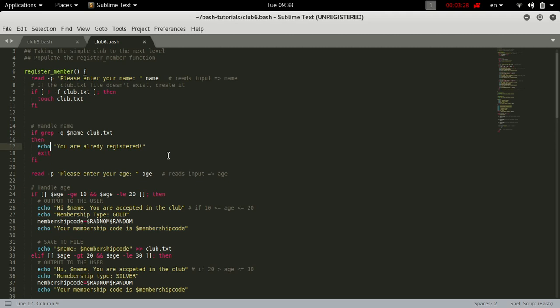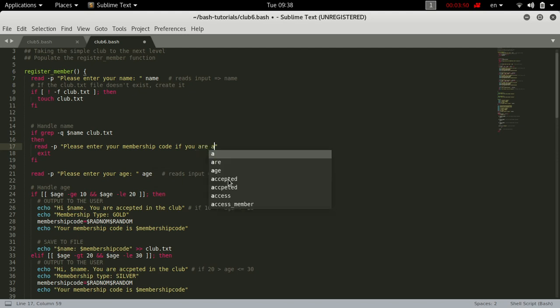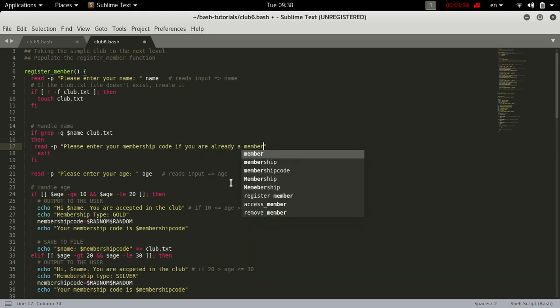So we're not going to use the name only. We're going to say, if the name is already there, then we read -p, please enter your membership code if you are already a member. And then we read the code.